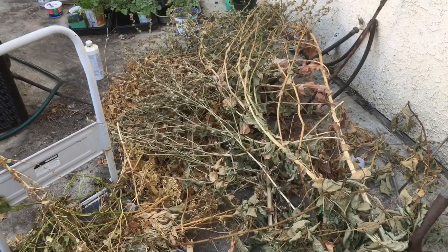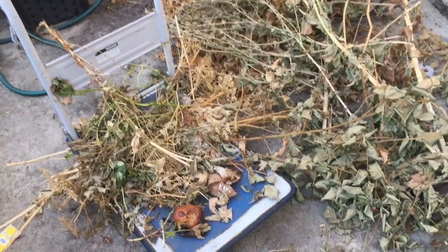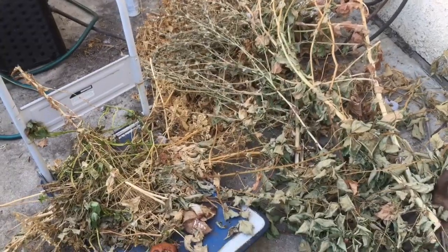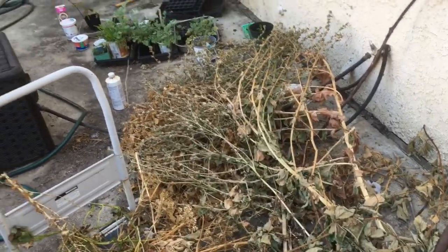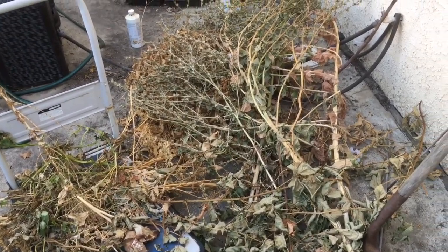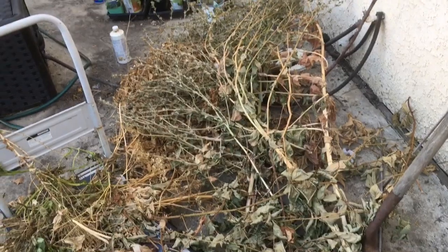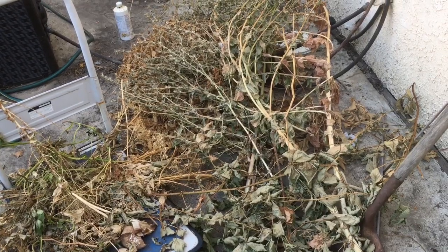This is what I'm pulling out of my garden as the plants are done. I pull them out of my garden. Well, we've all been taught to take these items and put them into our green waste bin and give them to the city and then have them give them back to us. What I do is, it takes me a few years because I'm in an urban garden. See, most of my garden is concrete. I prepare a new bed every 3 months, and it's summertime, so I have to dry these items out. And once I dry them out, then I place them in the bed that I want them in. Yeah, that's dry enough.